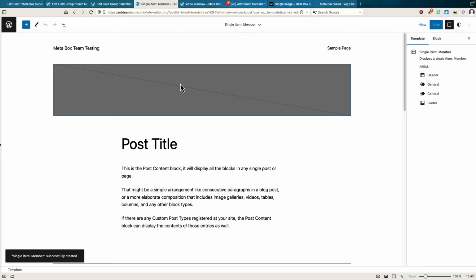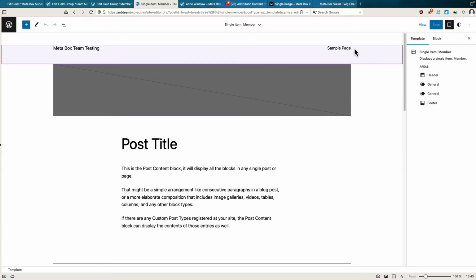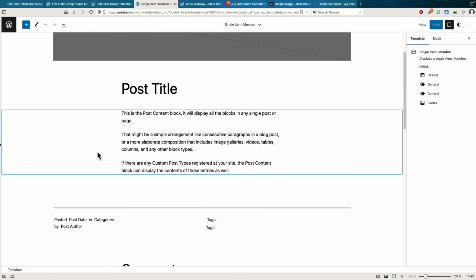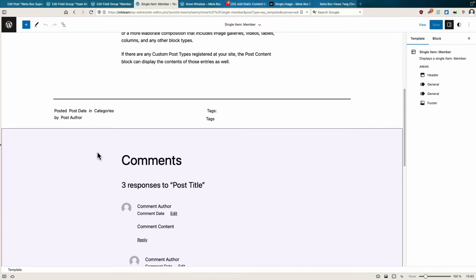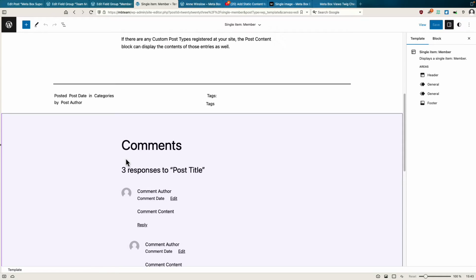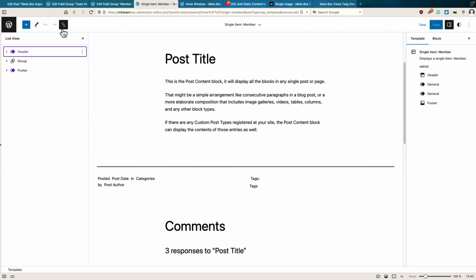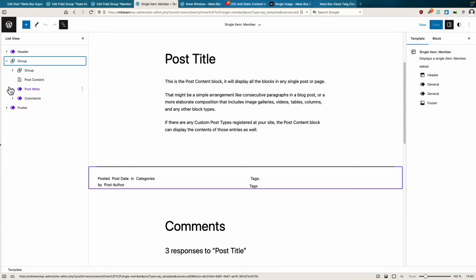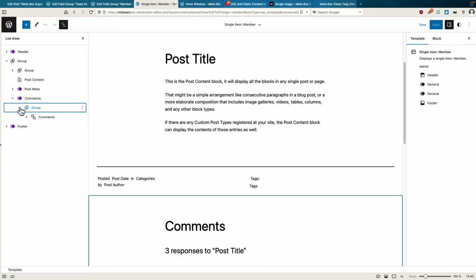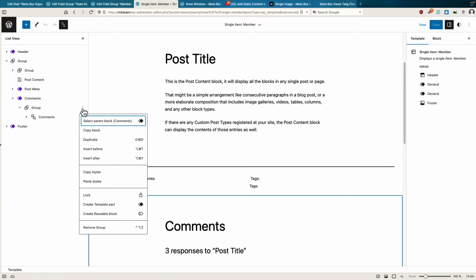And what I've noticed is you have the edge of the screen here, but then there's this kind of wide content, and the actual post content's kind of this narrow column in the middle. Okay, and so you see the comments have this same thing. So what I'm going to do is go and find this comments, and you see it's a group here, and this is how, when you group your fields, your columns, your row and columns together, you get that content width. So what I want to do is copy this.